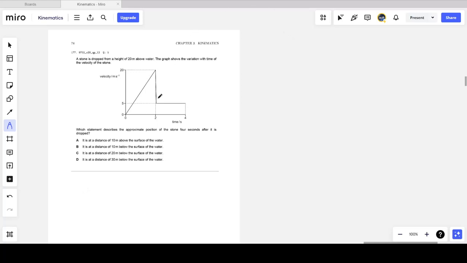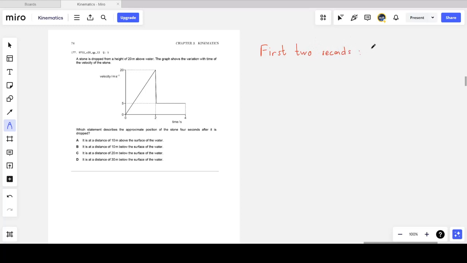Now, basically, you can see this graph is made up of a triangle and a rectangle. And let's take this 2 seconds at a time. Let's see what happens to the stone. We can sort of look at the graph and tell immediately what's going to happen. I mean, it's moving with constant acceleration. That means it's in free fall. And suddenly its velocity drops and then moves constantly. So that kind of makes me think the stone hits the water after 2 seconds and then starts to move with constant velocity in the water because there's an upthrust acting on it that balances its weight. But let's do the mathematics and make sure it really is under the water.